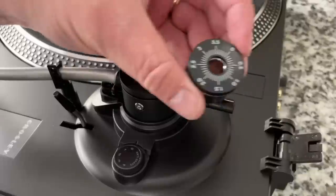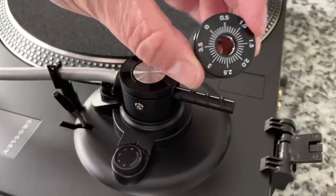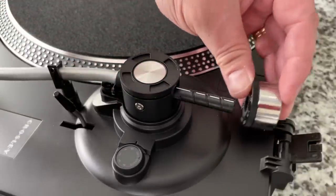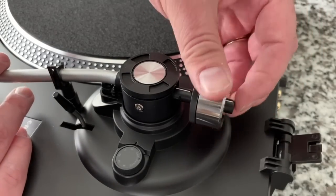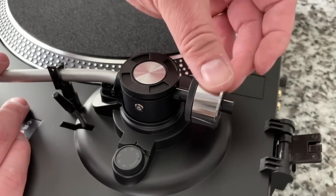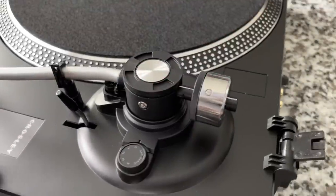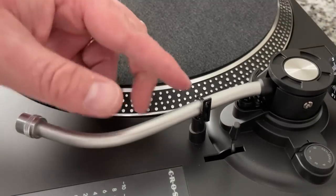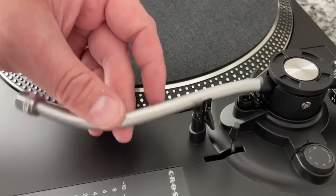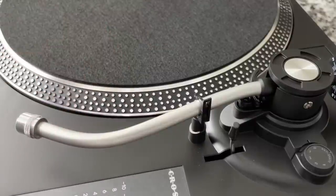So this is the counterbalance. It's a heavy piece of metal with a little plastic dial that spins. And what you need to do is just place it back here, and we will calibrate this in a minute so that the stylus of the cartridge, the needle, won't be pushing down too hard on the record. But for now, just put it on there. Also, while we're looking this close, I want to point out a couple of things. So here we've got the little latch. When you're not using your tone arm or your turntable, just put it in there, and then you have to put this little clip over there. It holds it tight.